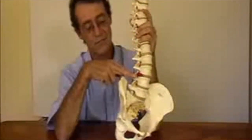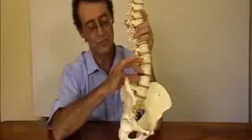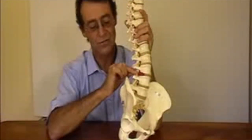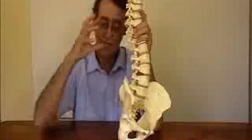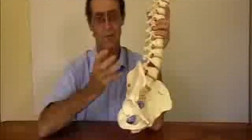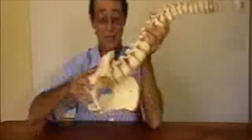And here, in this model, is a very brightly colored picture of this jelly that's come out and is sitting right close to the nerve. This is bright red, and this is absolutely correct, because as the jelly comes out, your body turns on an incredibly powerful inflammatory response, almost like lighting a match in the area, and the nerve itself becomes inflamed and irritated.